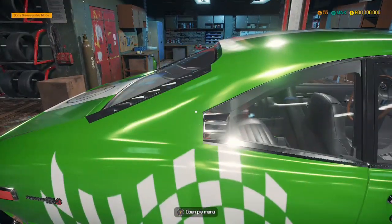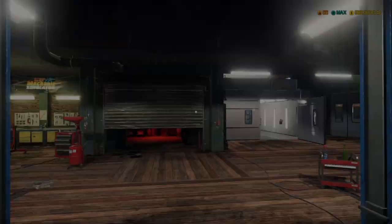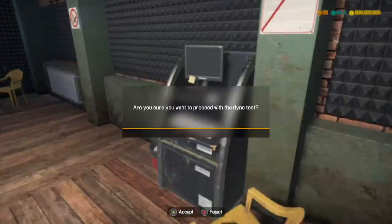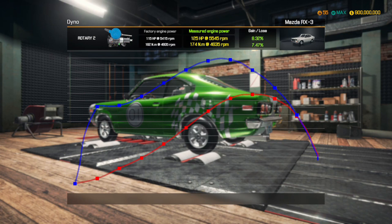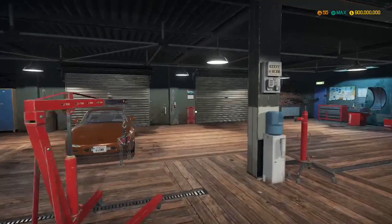Right, now we should be able to take it to the dyno. Move car to the dyno. Right, let's run the test. So we've squeezed out an extra 10 horsepower, which I think is pretty decent. I will take that. Right, now what we're going to do, we're going to go off and give it a test drive.